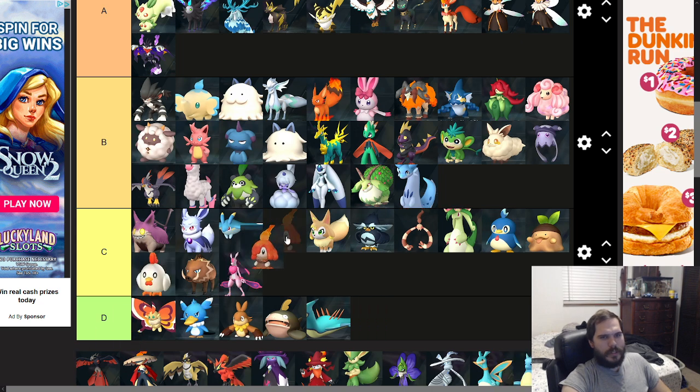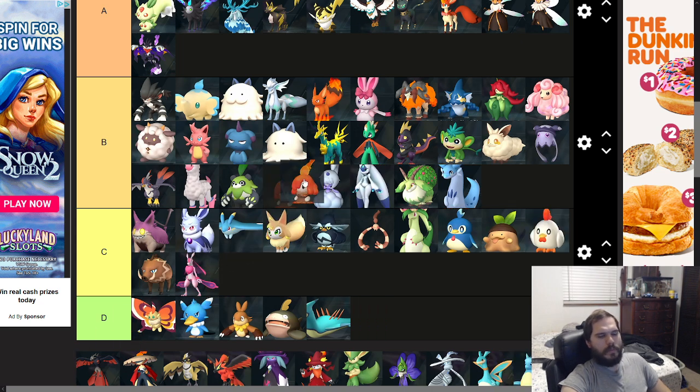Flambelly is a cute fire, kind of like Litwick, but it's more of a humanoid instead of a candle. I don't know if that was meant to be that way or not, but I'll put it in B tier. They did a good job with it. I don't mind it. So we got Vanwyrm. I like this one.